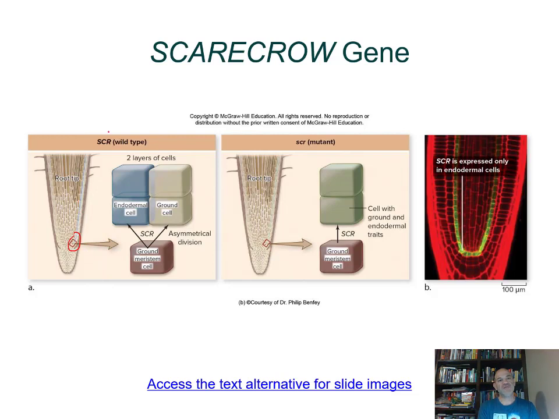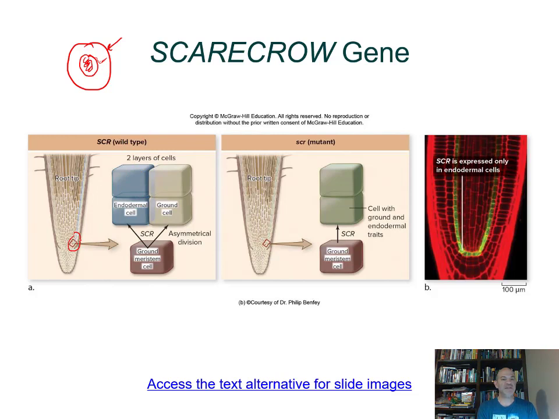And toward the outside, let's say if we do a cross section of this root here, you're going to have a central area in the root where there's vascular tissue. Then the epidermis is out here, and then this is ground tissue right here. So the ground tissue is there in the middle, and there's going to be a layer of cells just between the vascular tissue in here and your ground tissue. That layer of cells is called endoderm, and the endoderm is made of endodermal cells.